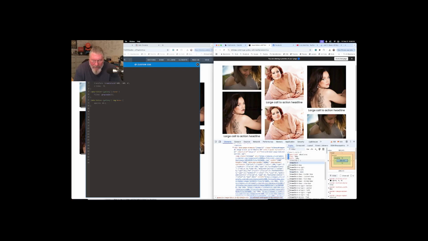So we're going to do transform, and we're going to do translate. And with the old version over here, I had translate 3D. I don't need that. All this needs to be over here. Oops, transform translate. And we're going to say minus 50%. And then minus 50%.